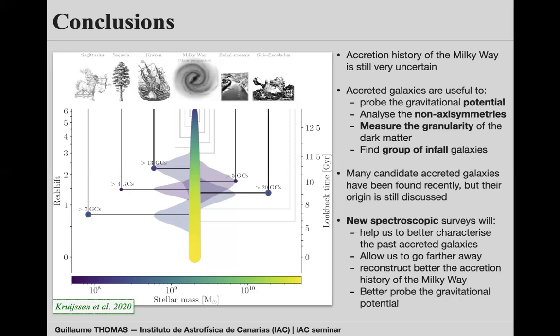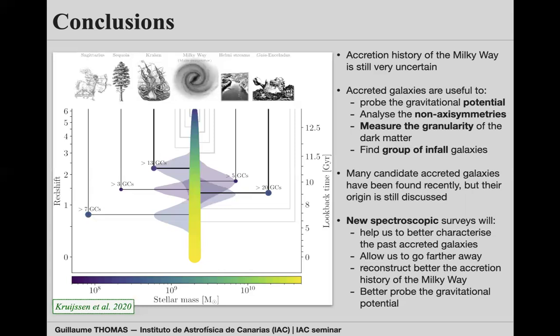Thanks for the talk. I had a question about whether you know how efficient merger events such as Gaia-Enceladus would be at forming stripped nuclear star clusters. Has this been simulated, stripped nuclear star clusters, or cores of galaxies that could be confounded with globular clusters or something like that? So yes.